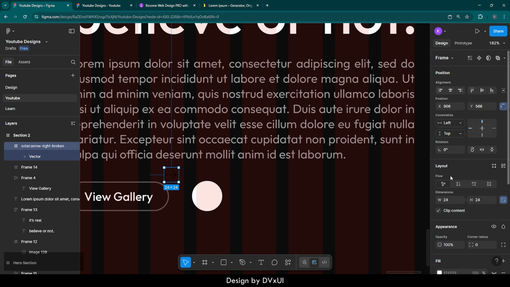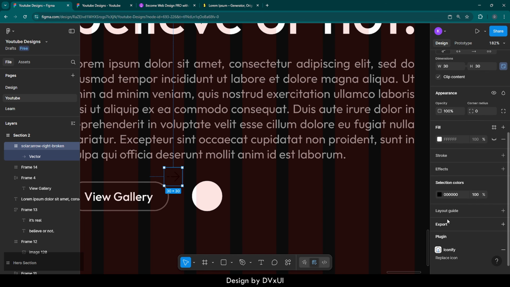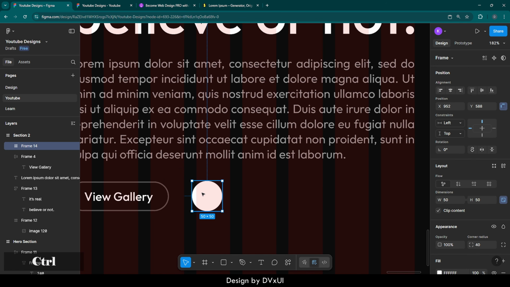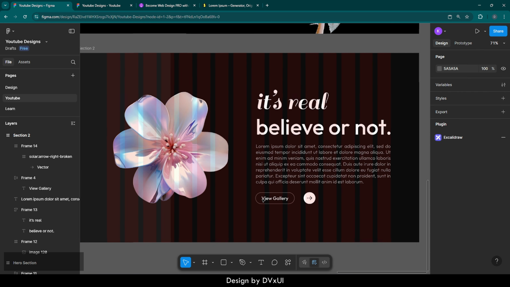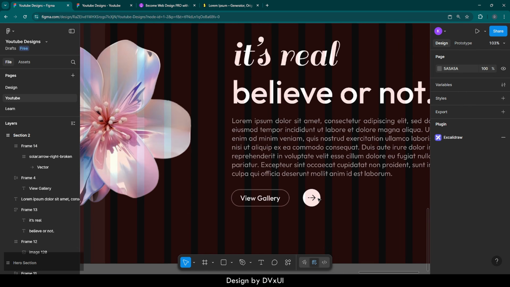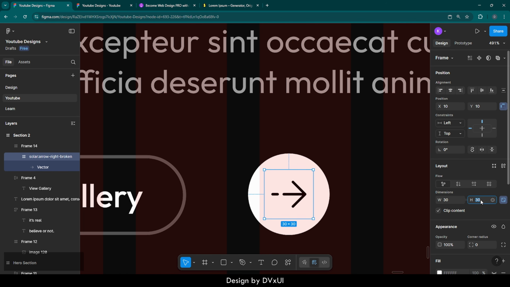Now cross that. Now in this height and the width, I'm going to change this to 30, like this, and make this, well, we don't need to change the color, just cut that from there, and here we need to paste it like this, and the button is created. You can see that, but this is quite thin. It is because we changed the size from here. We need to make it back to 24.